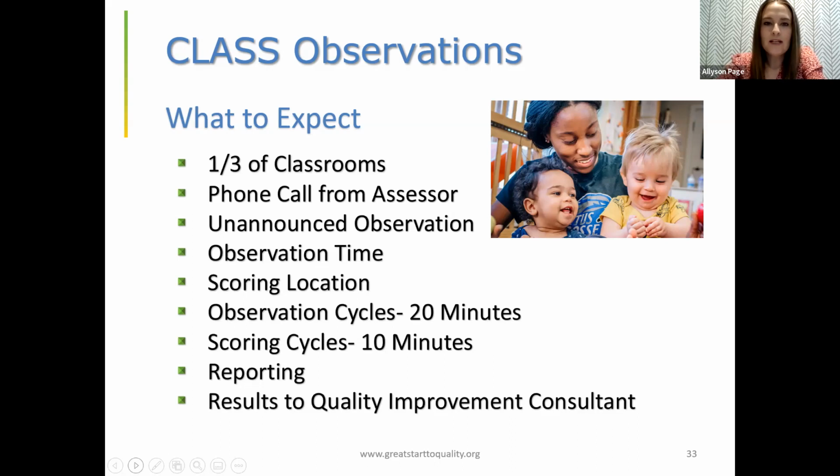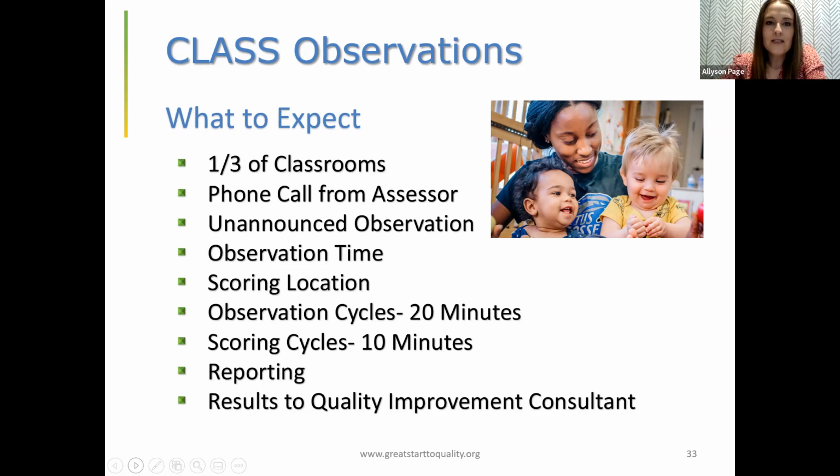The assessor will plan to arrive around the start of your scheduled activities. The observation time spent in the classroom is typically less, with class 2 to 4 hours, depending on the program schedule. And the assessor will sit quietly in the classroom where they can hear and take notes while observing, and will need a quiet space away from the educators and children to sit and score when this is possible.